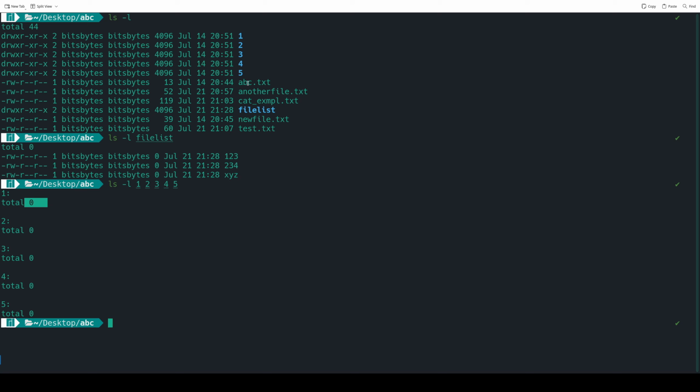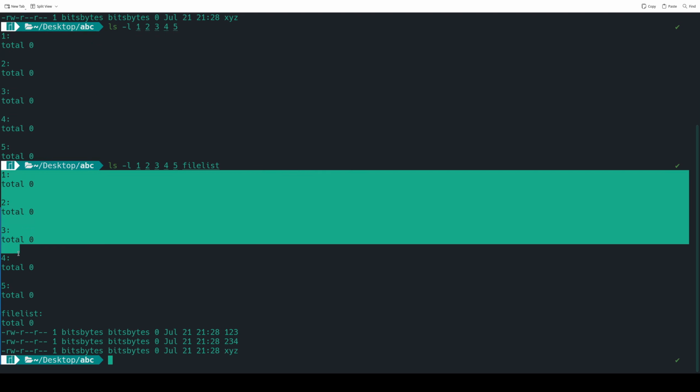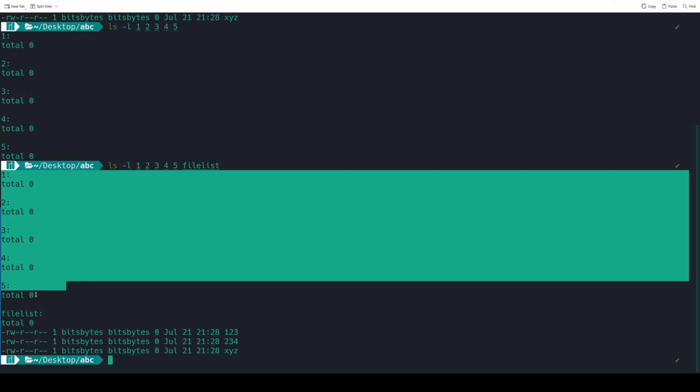Actually I do not have anything over there, but if I append the file list with that also, you see, on these directories I don't have any elements, but inside file list I have these 3 elements.